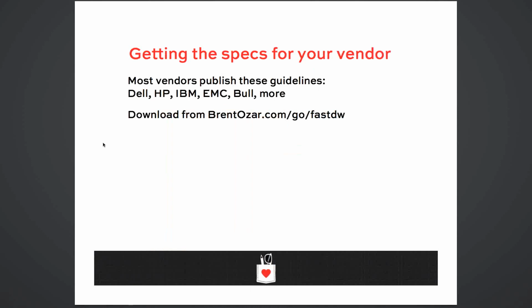Now, how do you get all of this from your vendor? The awesome part is that your vendors already provide this documentation for free. All of the big vendors, even Cisco, the new guy on the block, all provide these, and you can download them to see exactly how you should configure your SQL Server. And also, you can keep up with the latest and greatest ones just by Googling Fast Track Data Warehouse Reference Architecture.